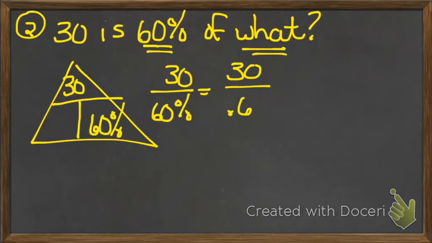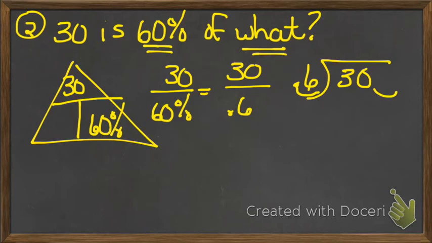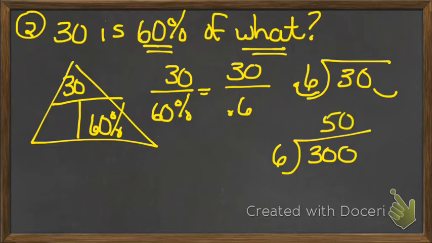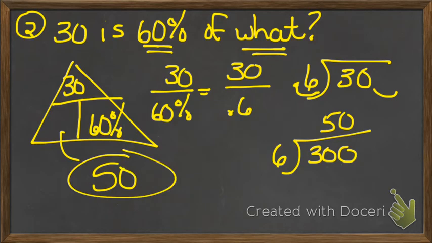Now, this requires some long division. Sorry about that. It looks like this to begin with. 0.6 into 30. It's kind of like swearing in math to have a 0.6. So you move your decimal point 1 notch here and 1 notch here. And now it becomes 6 goes into 300. Now that kind of math you can do yourself. Does anyone know what 300 divided by 6 is? Chloe? Right, you're right. It is 50. So guess what? The missing of would be the number 50.